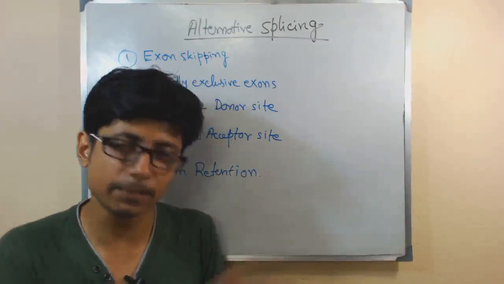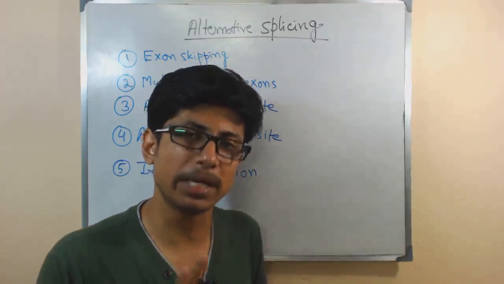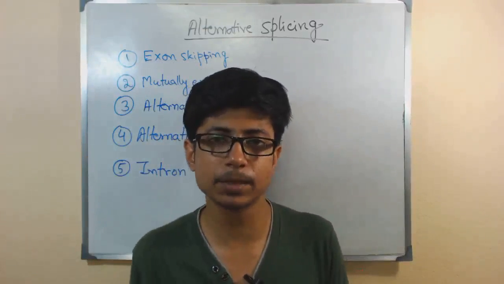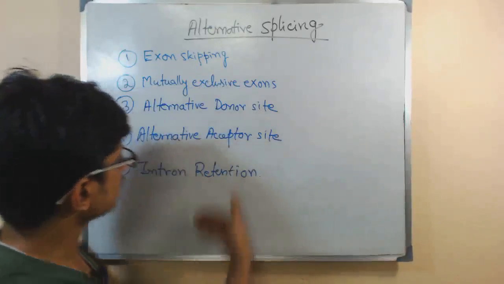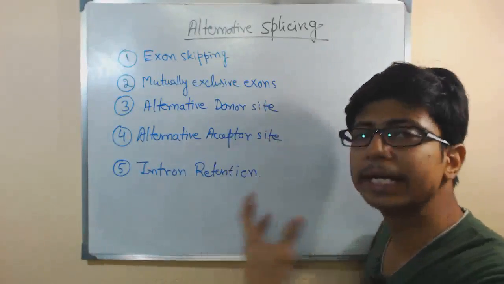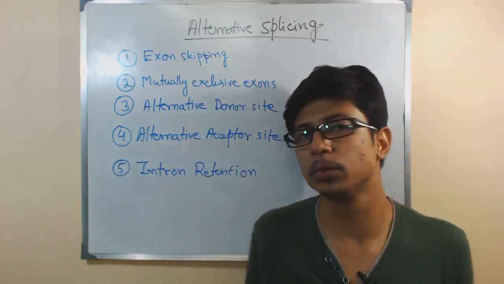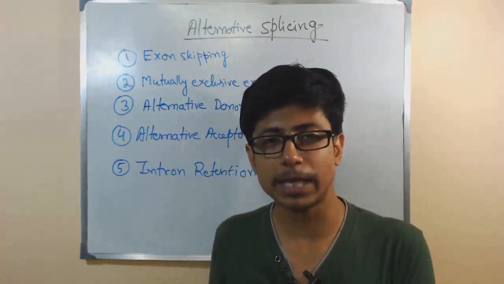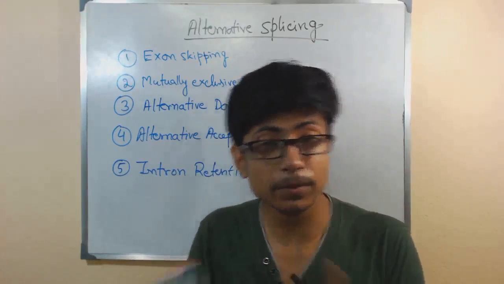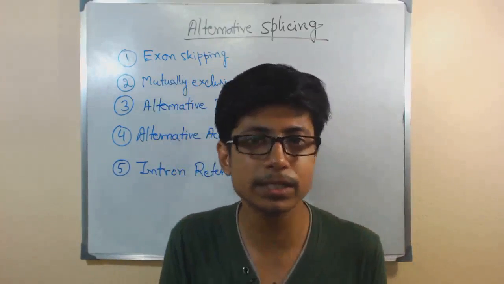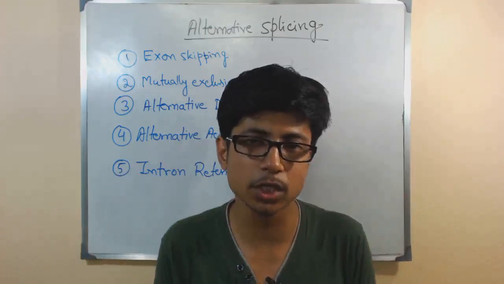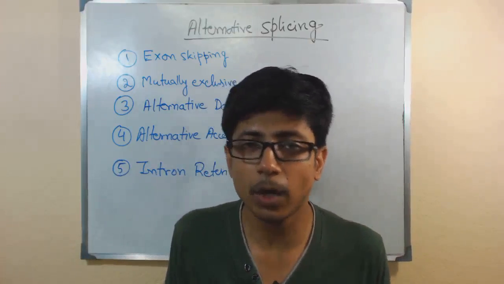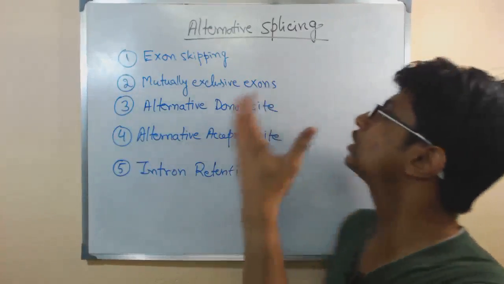So how does a single gene produce multiple types of protein? There are five ways of performing alternative splicing. In alternative splicing, we have introns and exons — we cleave the introns out. Sometimes introns can also be retained, but that is very rare. Most of the time they cleave introns out, but what changes here is the handling of exonic sections. They will not join all the exons; instead, they join some of the exons and skip others to make a truncated protein.